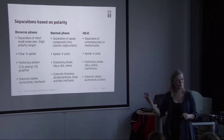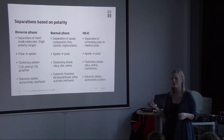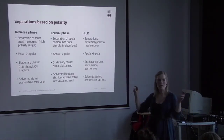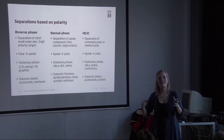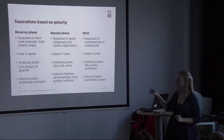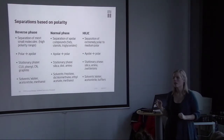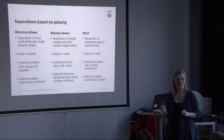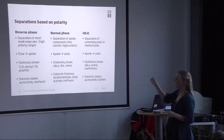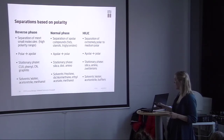While in HILIC, we can use water. Water is actually the basis of hydrophilic interaction chromatography, which means that this is a type of aqueous normal phase that we can use when we want to detect by MS. So we use water, we use acetonitrile, and we use different kinds of buffers, salt solutions, as a mobile phase for this one.